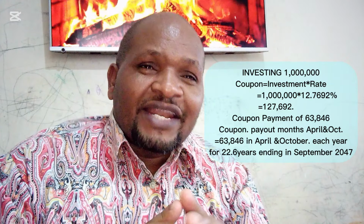And that is to mean then, because the value date for investing in this bond, or the day when you are expected to wire or pay for your investment in this bond, is on 7th April of 2025, and this bond will be paying its next coupon on 21st of April 2025, then in a short period of about 14 days, you will receive your first coupon. And that coupon, as we always advise on the channel, will be paid back to you, and you are supposed to reinvest it in another bond, and the balance you wire to another investment vehicle in order to help your money continue building more wealth for you.